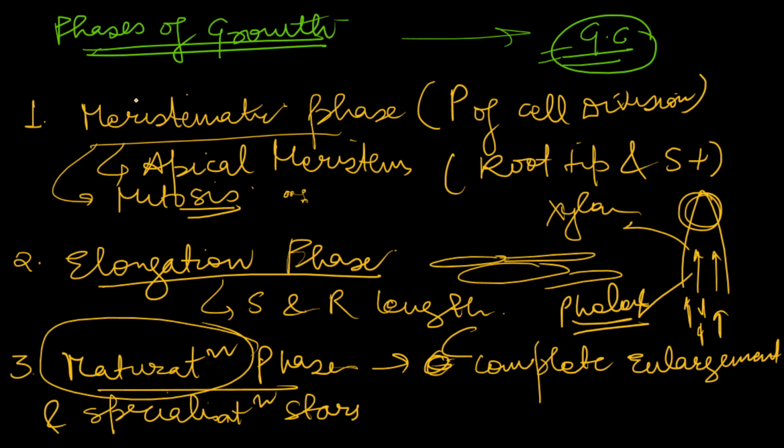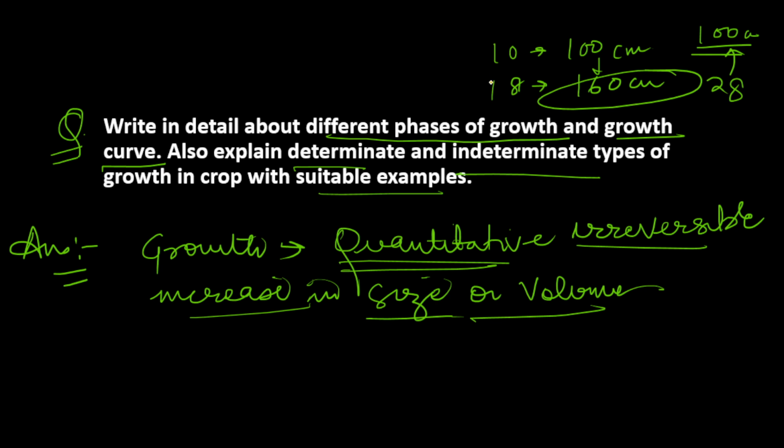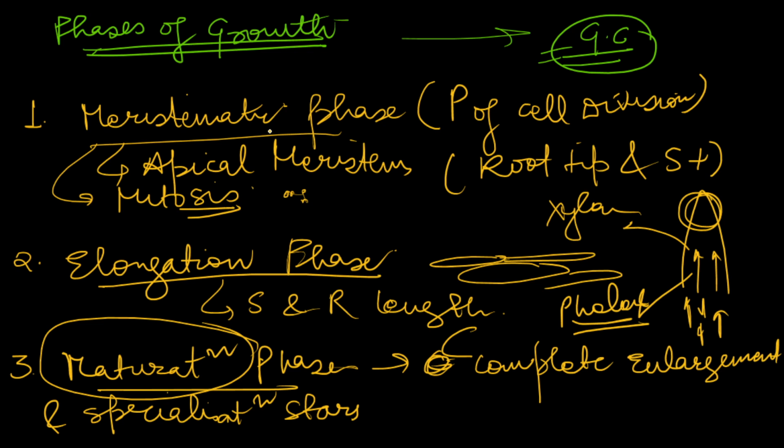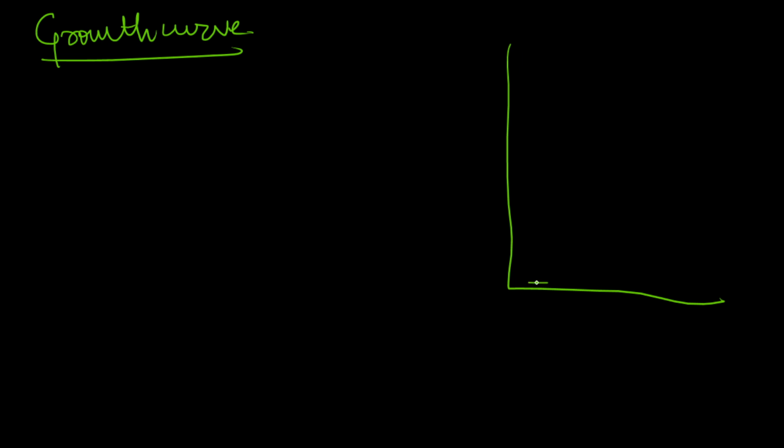But when we see the growth curve, because your question is also asking about it, these biological terms have been mentioned in statistical terms. So we will see now the growth curve. When you see the growth curve, you will find a graph like this. This is known as a sigmoid graph, S-shaped. So what happens? We will see in the first stage there is the lag phase.